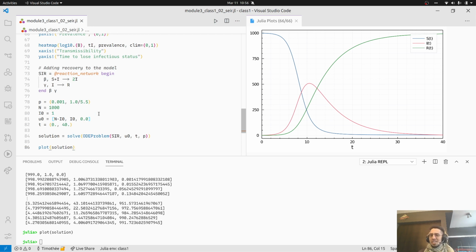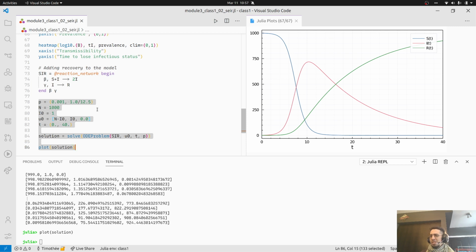Again, now we have a more complex time series. So if we change anything about the parameters, we can start asking, is it going to change the maximum number of infectious people? Is it going to change the fact that some people have not been infected at the end of the epidemic? What if the time to be removed is much longer? Well, if the time to be removed is much longer, then we reach obviously a higher peak in the epidemics. It takes 12.5 units to recover from the disease. What if it takes only 1.5?